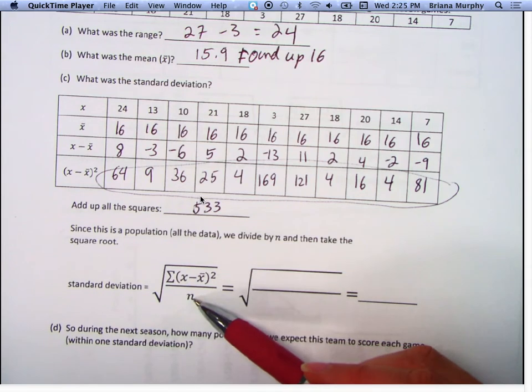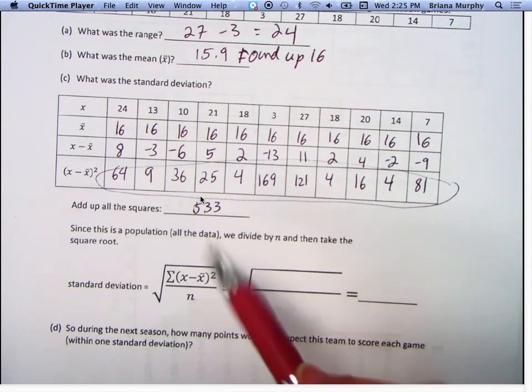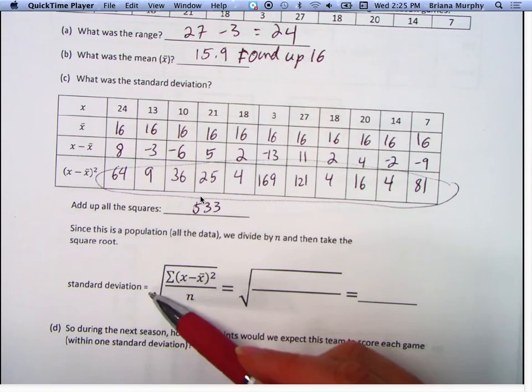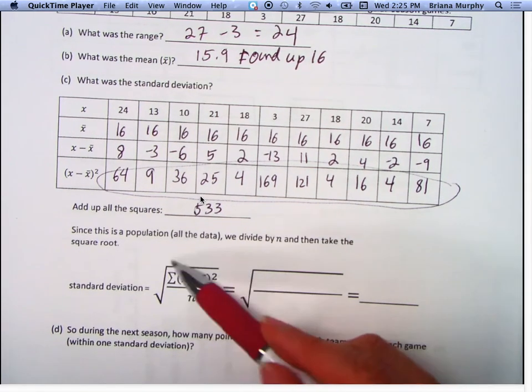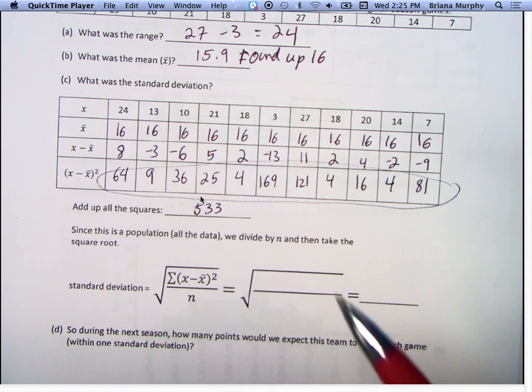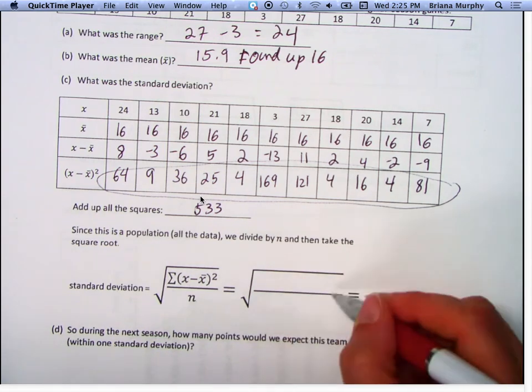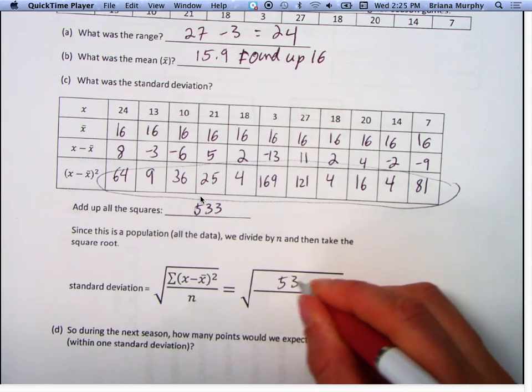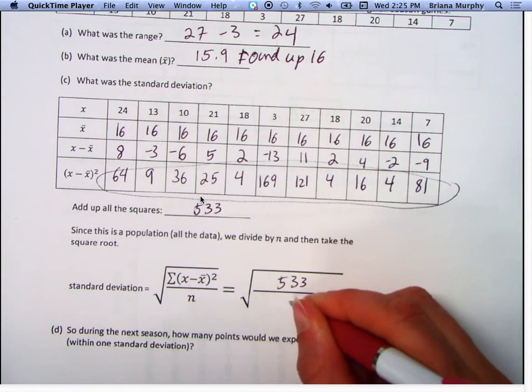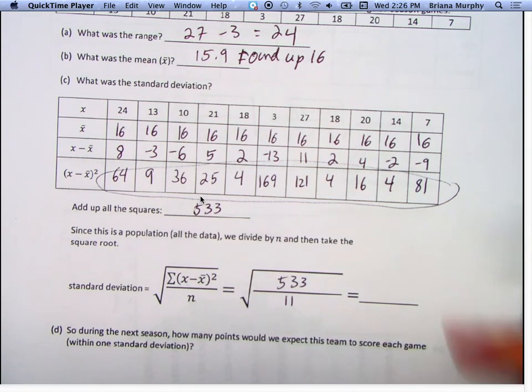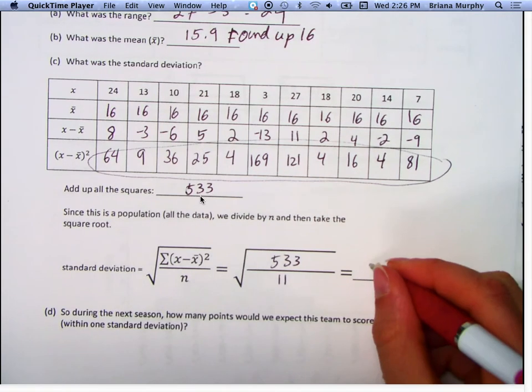What does the N mean? Yeah, like the number of points I have, right? Okay. And this thing means what? What do we call it? Square root. So what do I put on the top right here? What do I put on the bottom? 11. So what do I get? 6.96. So you get 7.